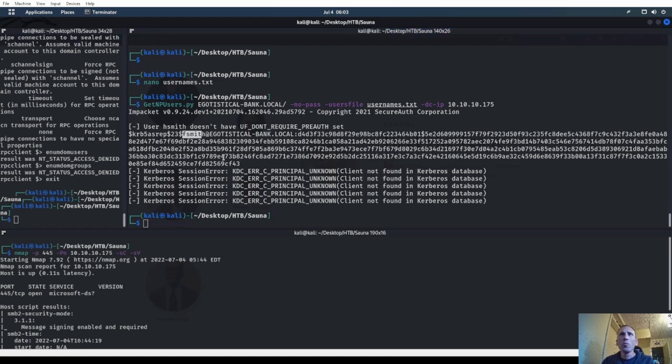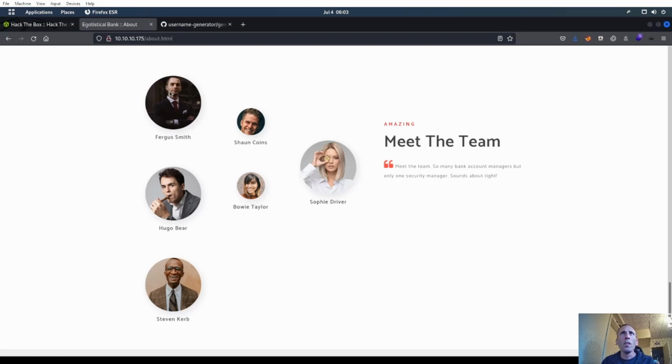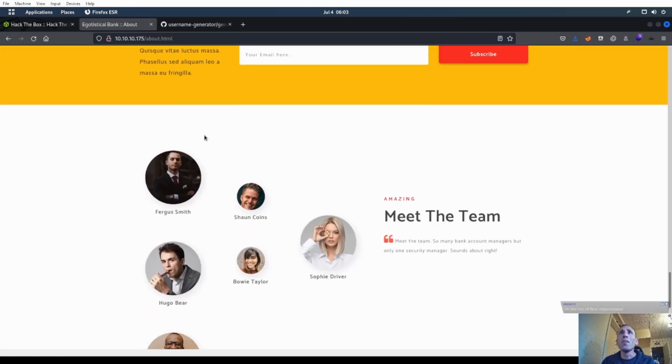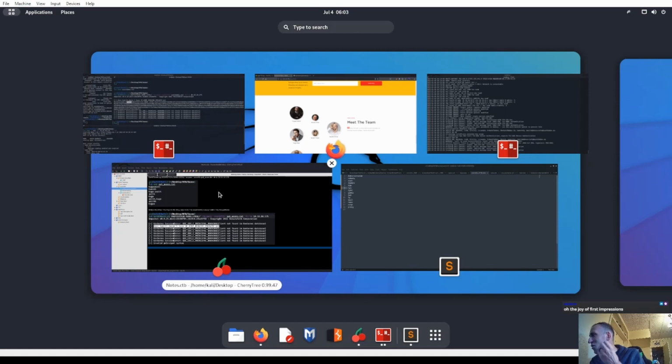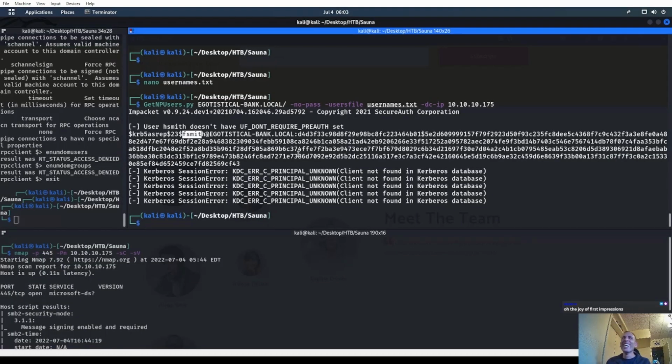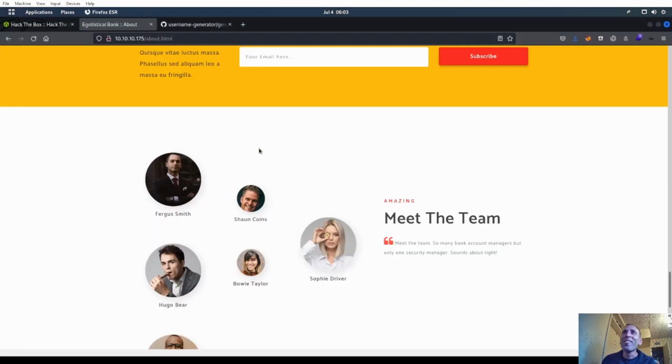F Smith. Which one's F Smith? One of those ones I don't like, right? Oh, it looks like the CEO, actually. That's what he kind of looks like. Oh, the joy of first impressions. And I just sat there and just... Yeah, that guy's an asshole. He's a douche, you know, just going through it. This is what they look like. I mean, come on now. If you have a picture like this, and that is your picture for a banking photo, it's like, nah, dude, no. I just feel like this guy, like, I feel like he's going to go out. Is he wrong, though? See?